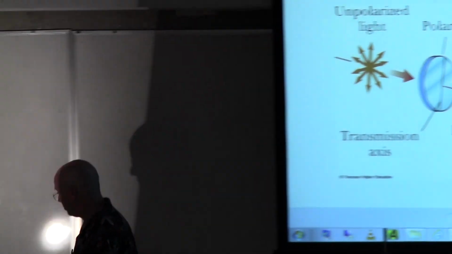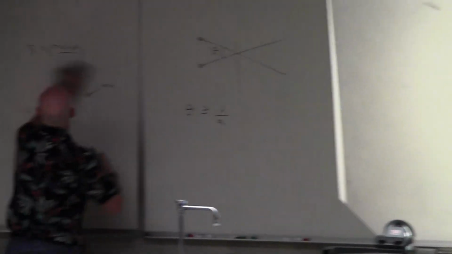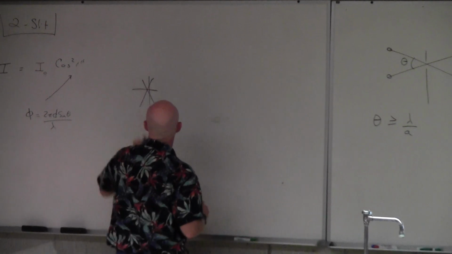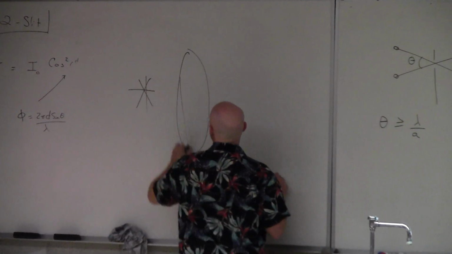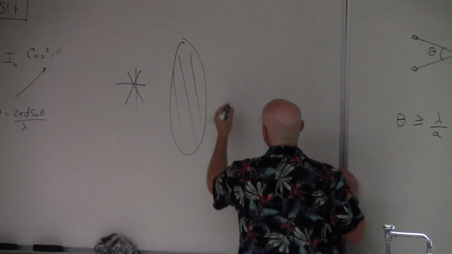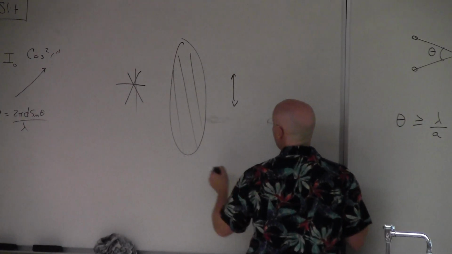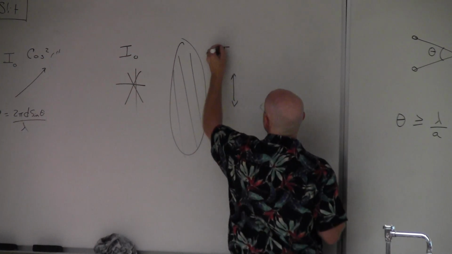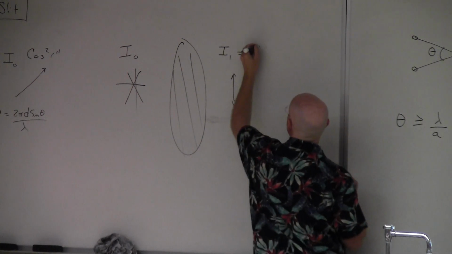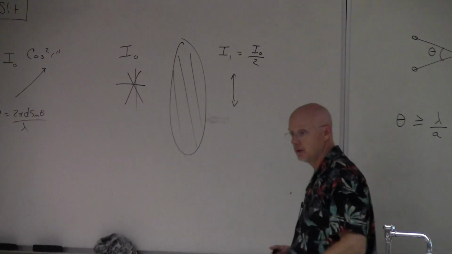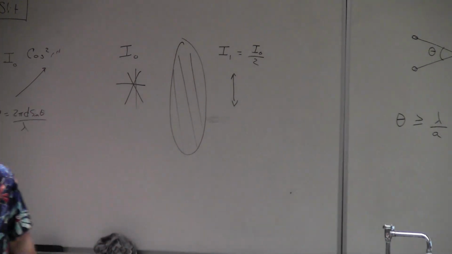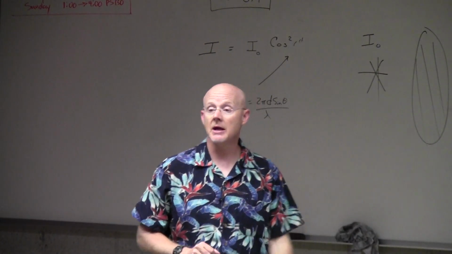Now, he doesn't write half the intensity here, so maybe I'll put that over here on this part of my board. But I would get unpolarized light going through a Polaroid sheet with the molecules in this fashion. If I started with an intensity of I naught, over here I would get intensity number 1, and I claim that I would get half of it. And so I would get half the intensity, but more interesting for me is I would now have polarized light. And that's my way of getting polarized light for you.